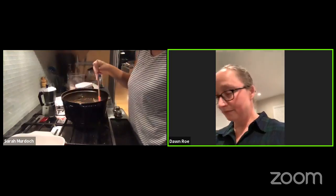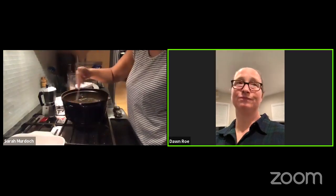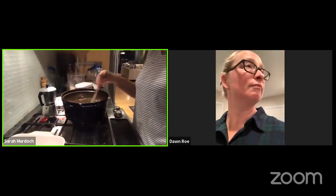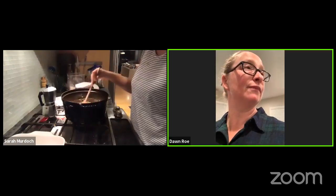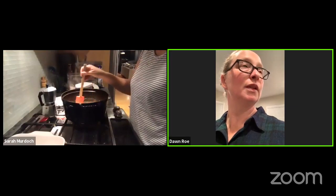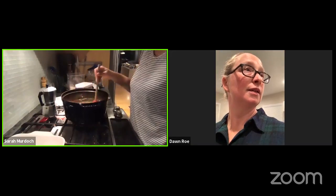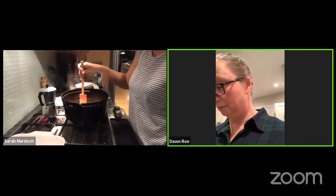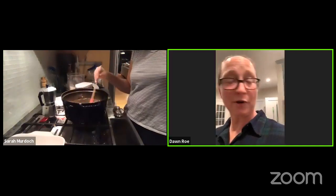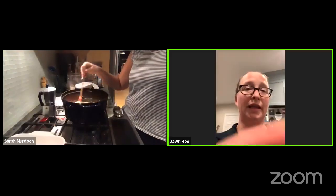At our house we have an electric convection oven with a gas top — it's a Samsung. Stephen tells me I'm wrong about some detail. Okay, I think so — at 9:27, right? I'm going to give Steven the camera so he can film while I stir, because we're at a critical point.